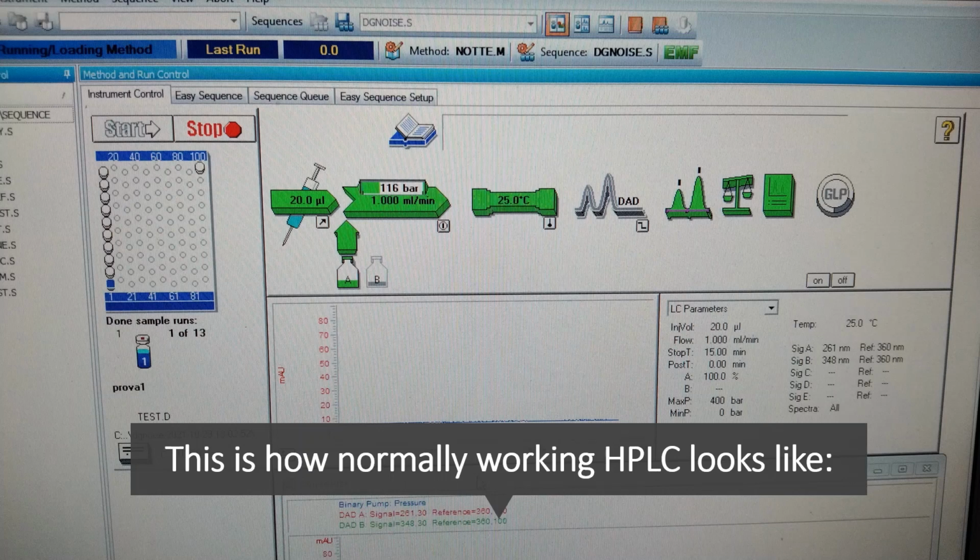So it means that this is the sample which is being measured at this moment.